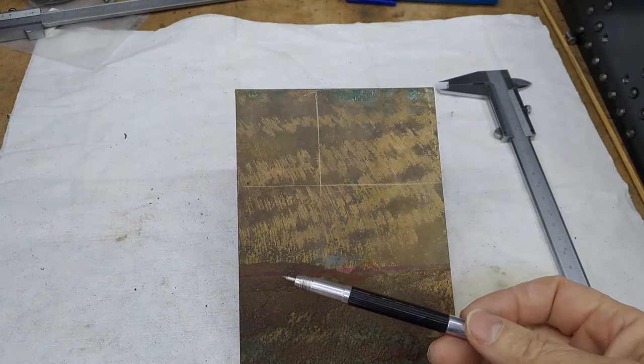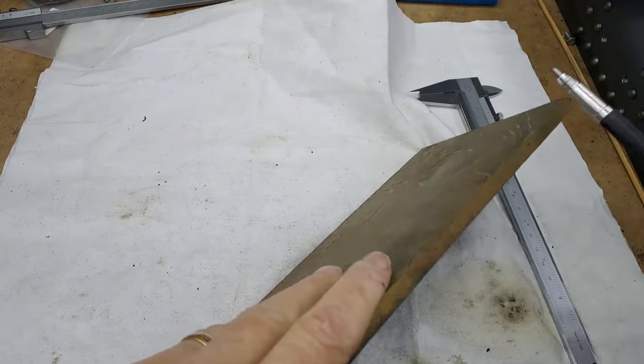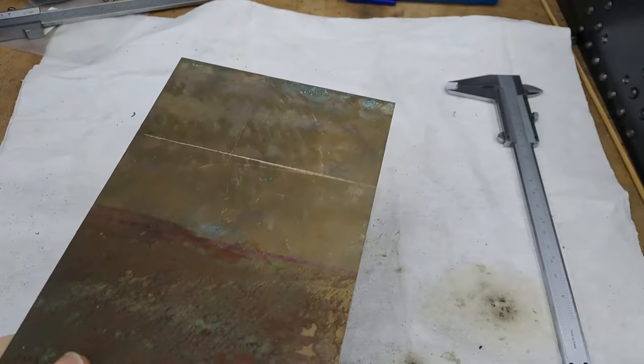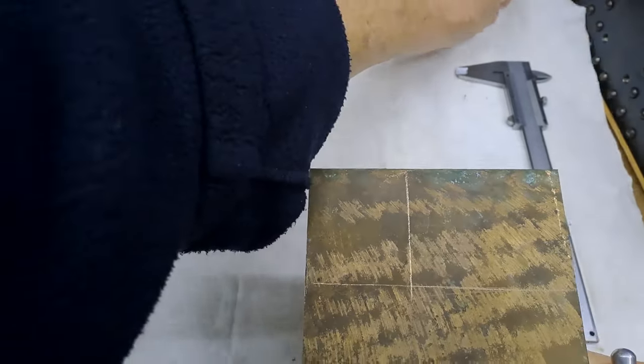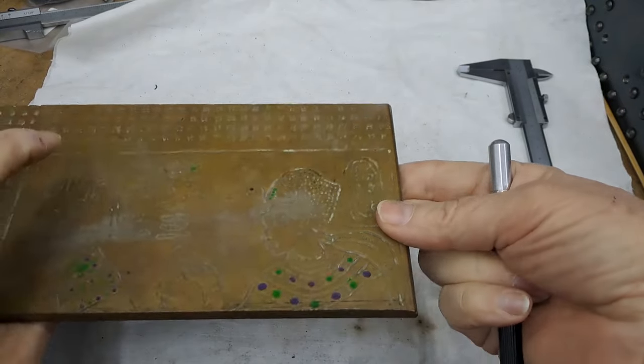So there's going to be a fair amount of machining because we're going to clean off this back edge, back side rather, go over onto the front, get rid of that pattern. God knows what it used to be. Hopefully it's nothing too important, because, as I say, somebody threw it out. One man's trash, one man's treasure.